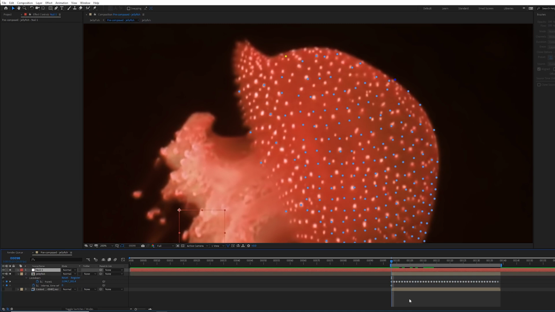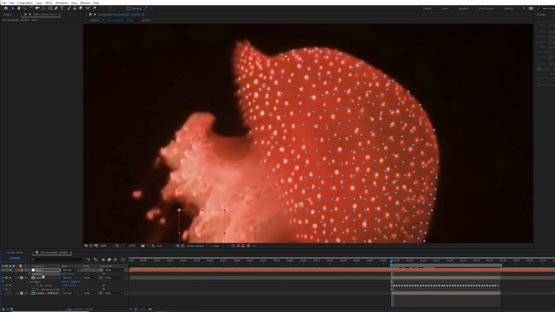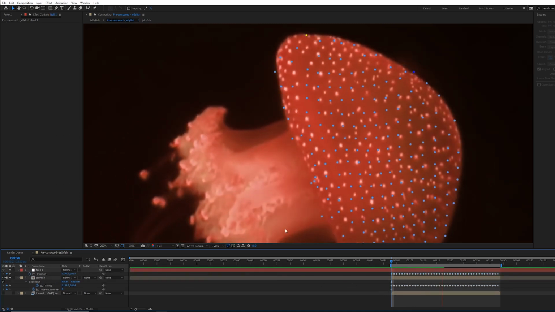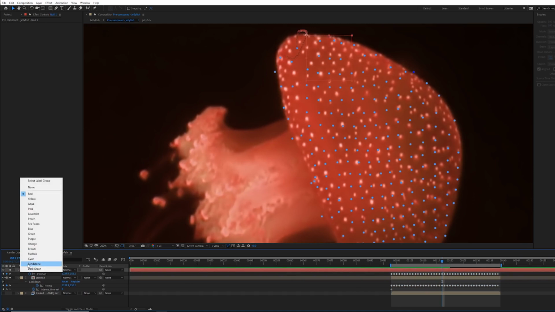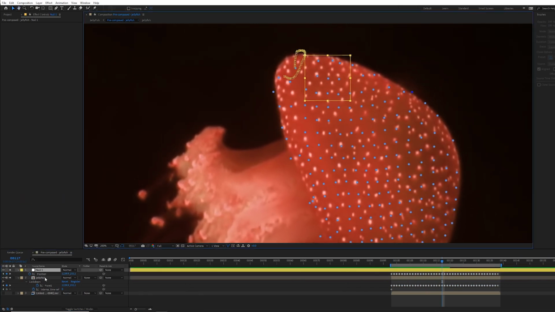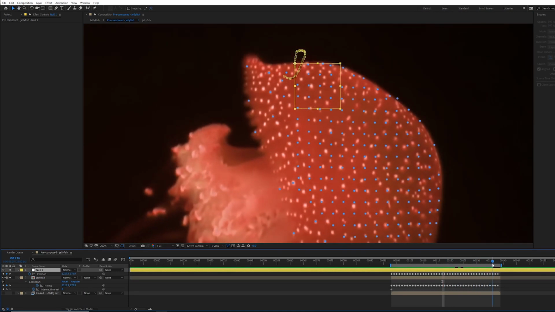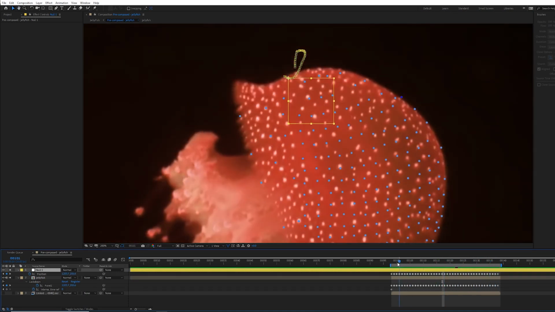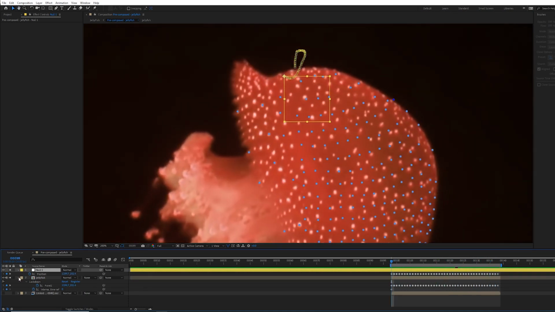So you can copy and paste these to a null object. And this null does not show up very well on this red jellyfish. Actually, this jellyfish was blue when it started. I just put some hue on it because it was too hard to see these points. And you can edit these nulls any way that you would in After Effects. So for example, as much as this isn't something that you would want to do for this shot, I could just kind of scoot these keyframes up.